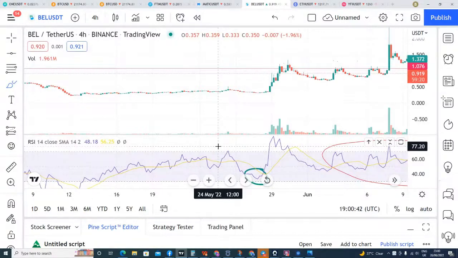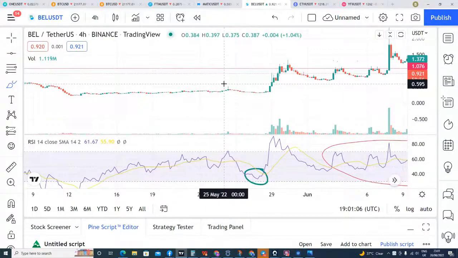How do you know that the price of an asset will start pumping from here? It is because many buyers have been waiting for the price. In crypto, you know the scenario that says buy low and sell high. You buy when the price is low and you sell when the price is high. So when the RSI has gone from 30 down, you know that the price of an asset is low.